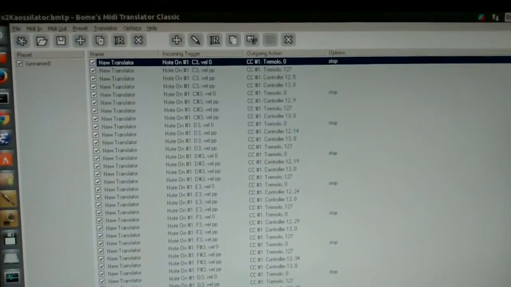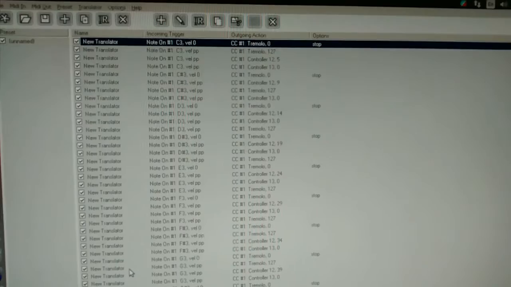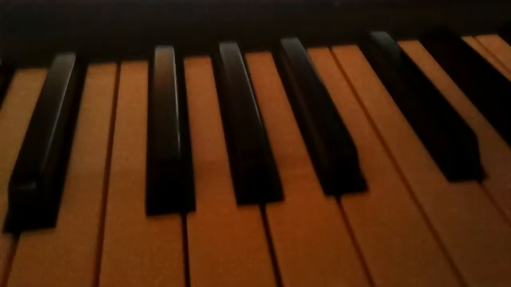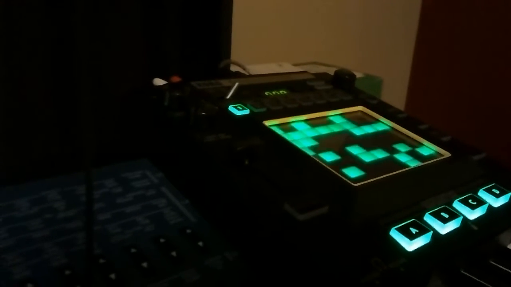The setup on this MIDI translator software is not very easy, but with trial and error I was able to figure it out by reading in what is expected by my keyboard and mapping it to what I found online was expected by the Kaossilator Pro. And the translation is needed because the Kaossilator Pro doesn't take standard note values to trigger its notes. It uses CC values instead in some strange way.